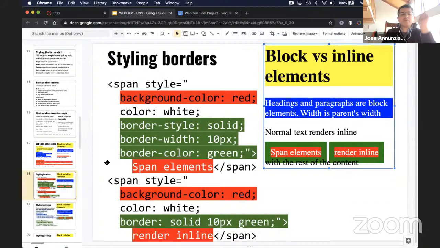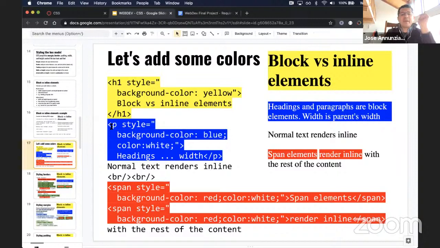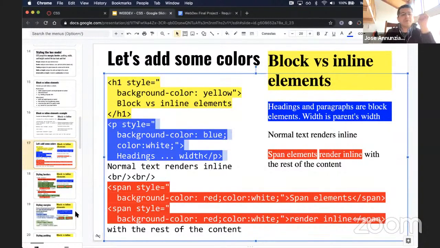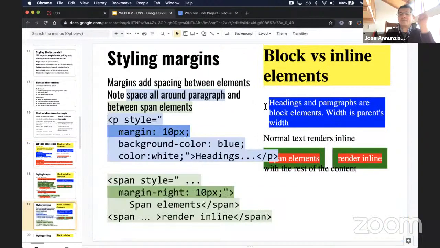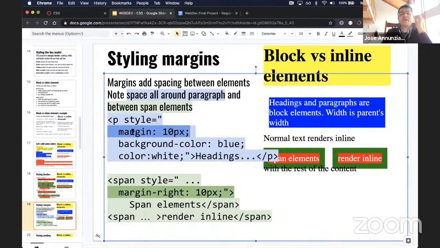So we're going to take this blue here, which was this paragraph over here that we said blue, and let's add some margin. Notice that now there's some margin on the left and some margin on the right. There's actually some margins all around. And the way we did that is that we called it margin and then colon 10 pixels. So we added a 10 pixel margin all around, no border and no padding, right?